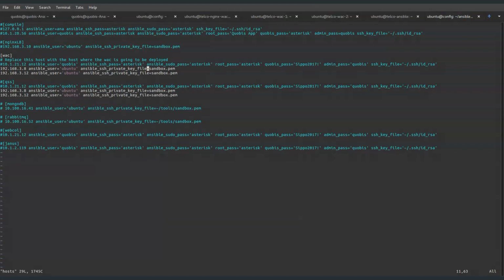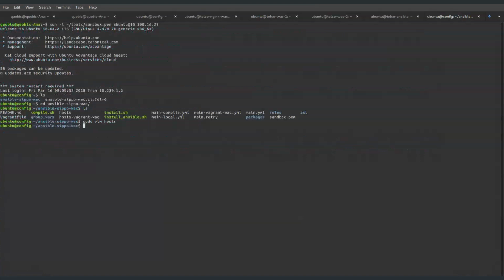So now that we have everything ready, we will only launch the Ansible with this instruction. And only with this, everything could be ready. So you just need to wait maybe half an hour or a little less, depending on how many machines you want and how complex the environment you are deploying is.